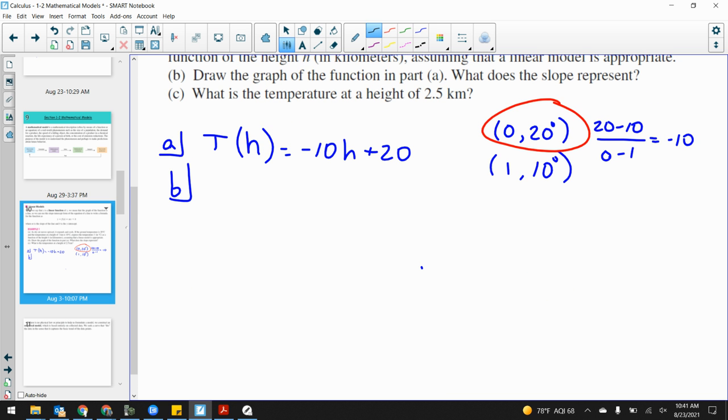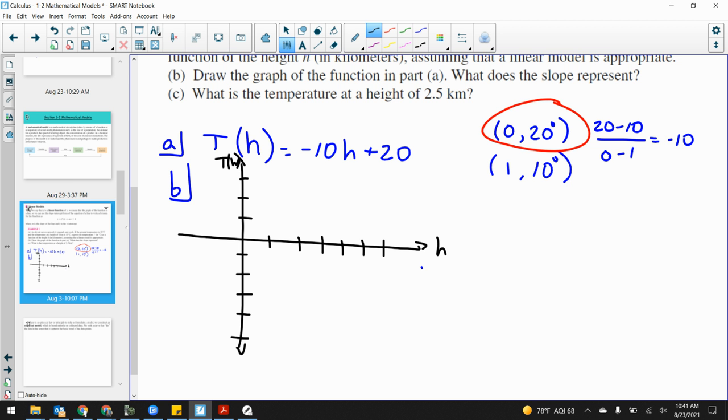I'm going to have to do this because temperature is going to go into the negatives, right? So this is h, and this is T of h, right? As h keeps moving forward, as we keep getting bigger and bigger with our heights, generally what's going to happen to our temperature, it's going to keep getting lower and lower. All right, so where do we start? Let's make it by tens. Let's go 10, 20, 30, negative 10, negative 20, negative 30, negative 40, negative 50. And let's go 1, 2, 3, 4, 5, 6. Sure, we're not going to go out that far, but that's okay.